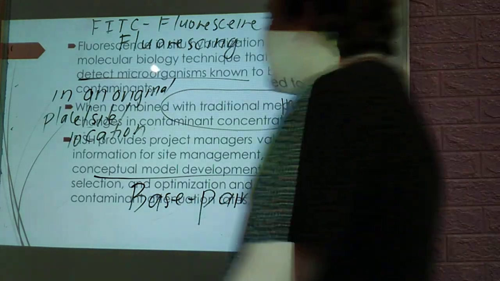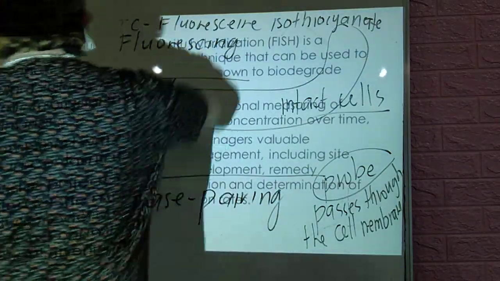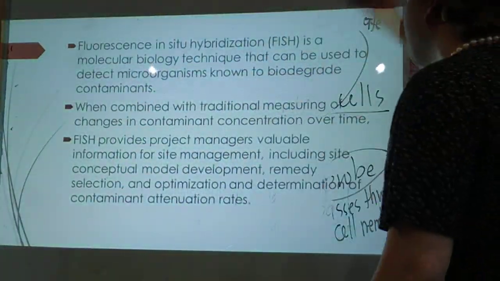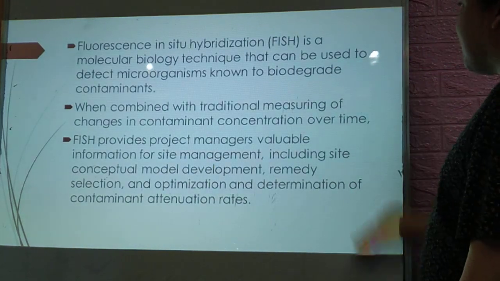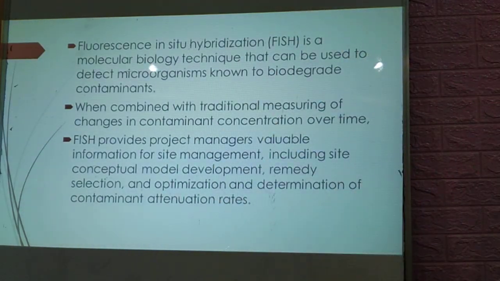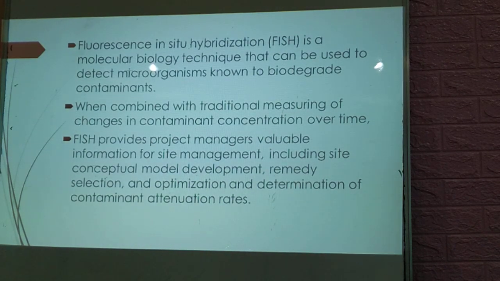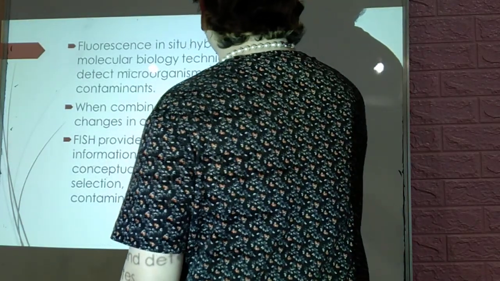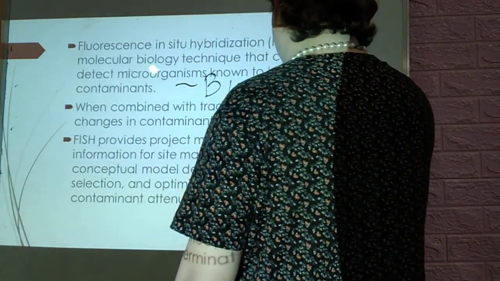So what about this specific type of testing? Okay, so fluorescence in situ hybridization, or FISH, is a molecular biology technique that can be used to detect microorganisms known to be biodegradable contaminants, which means, guys, those specific types of microorganisms that can biodegrade contaminants. So it was even stated or proposed that it is very much applicable to bioremediation.